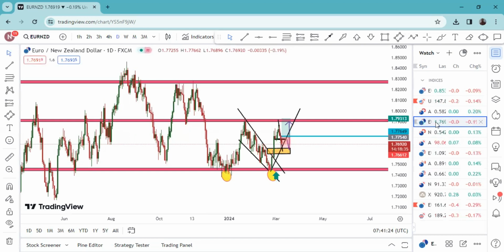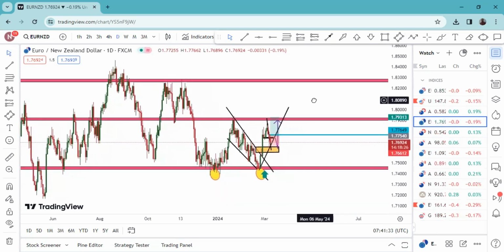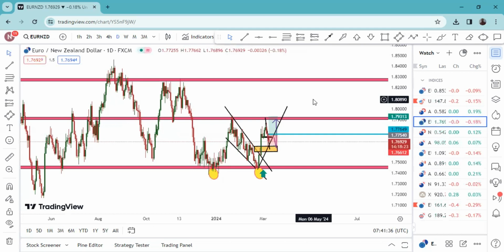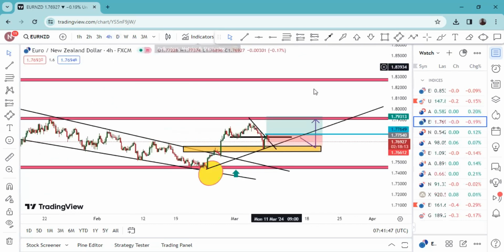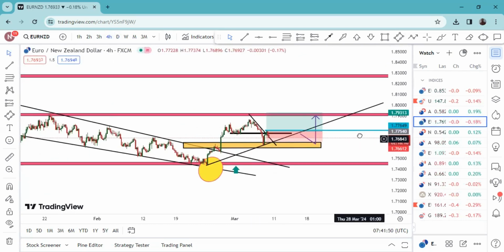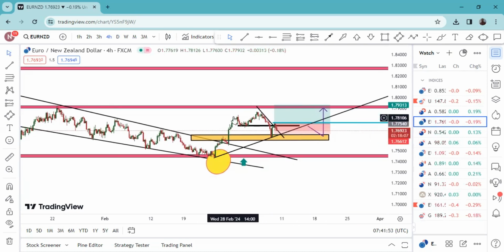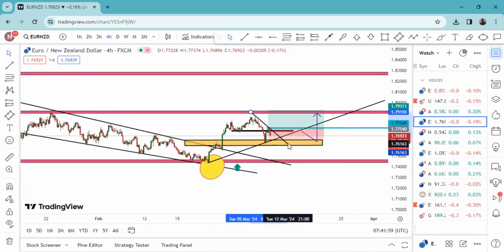The next pair I also want to analyze is Euro NZD. Euro NZD is the next pair that I want to analyze. On my last video, you remember very well, I told you I'm expecting this market to break this double bottom and to retest. And if you can see on my 4-hour, this market is exactly on this level. So what I'm expecting, let me draw this level here. I'm not in yet, but let me draw this level here clearly.